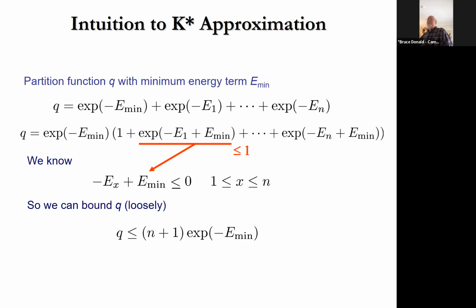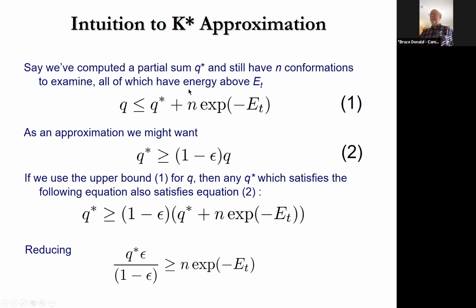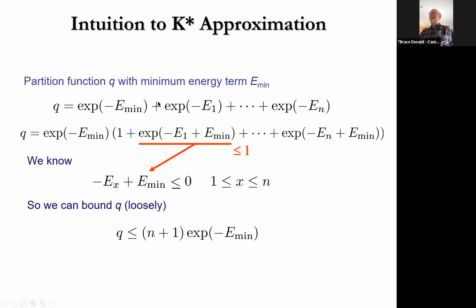The whole concept here of these approximations is if that's the case, after computing a running sum, this Q star here, I can bound the tail because I know that if I'm at position i and I've just computed E_i and exp(-E_i), then I know that for E_{i+1} all the way out to E_N, all their energies will be worse and therefore their statistical weights will be less. So I can bound the tail. And if I have a way of bounding the tail, I can eventually compare that to epsilon and I can say, the tail doesn't matter. I'm close enough. And then you can just delete the tail without looking at it.